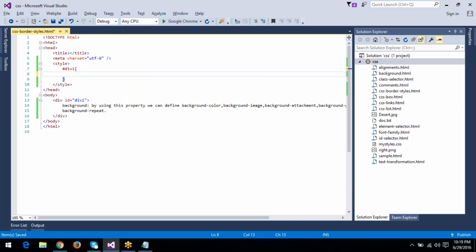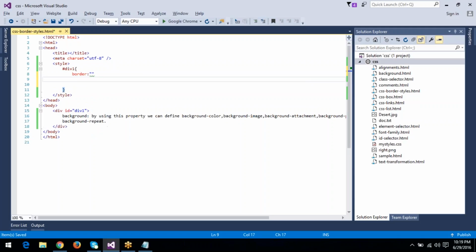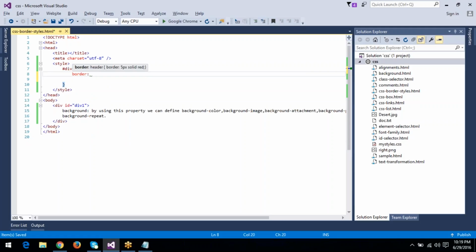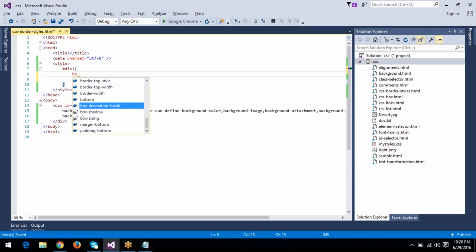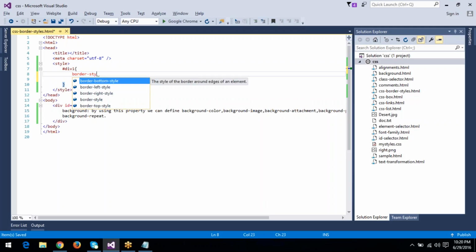So here we have the border property, the border-style property, and border-right-style, left-style, bottom-style, and top-style, in the order top, right, bottom, left.